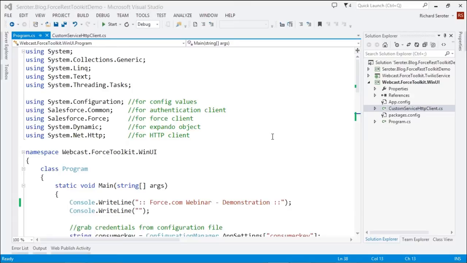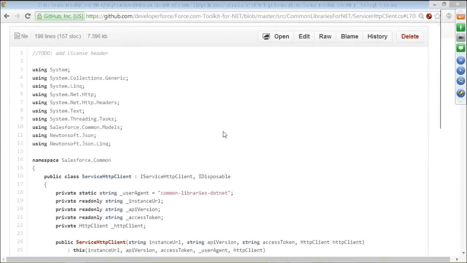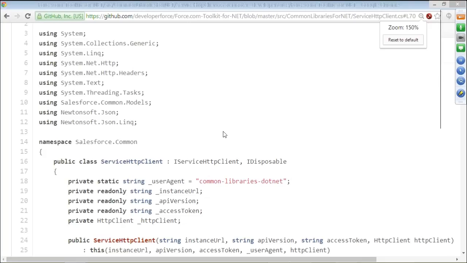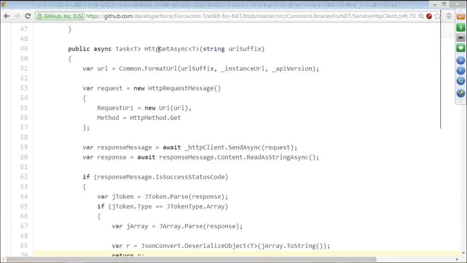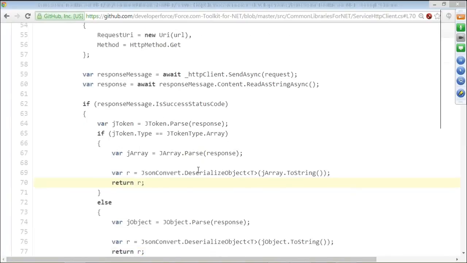So first, I want to talk through dynamics and using dynamic types. And why do we use those? It's to bypass some of that static type checking because you don't know what type that might be till runtime, or you want to be a little lazy and not have to declare all those types. If you look at the toolkit code itself, as I look at operations in the toolkit and we look at the source code and see how we get information, you'll notice that information does come back as a JSON message. And the toolkit's using the JSON.NET toolkit to figure out, is this an array, is this a particular object, and it's returning that.